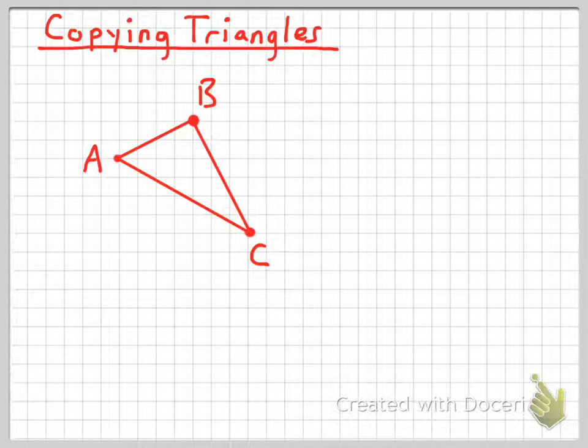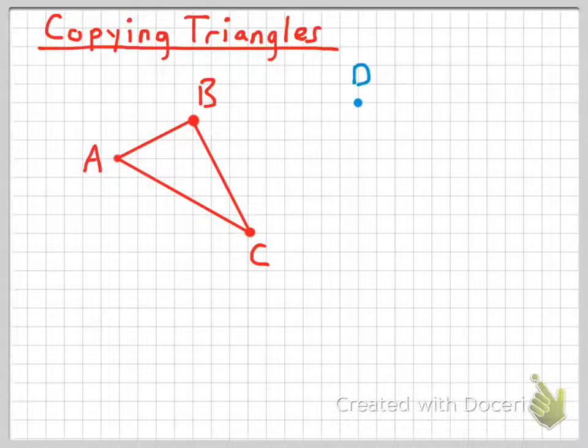in order to show the two triangles are congruent. What I would like to do is show you how I could create another triangle that's congruent to this triangle that you see right here by just copying the side lengths of the triangle and not even worrying about the angle measures. You see a segment AB, a segment BC, and a segment AC. I want to copy all three of those distances and show you that it's going to create a triangle that's congruent to this one. Let me place a point somewhere.